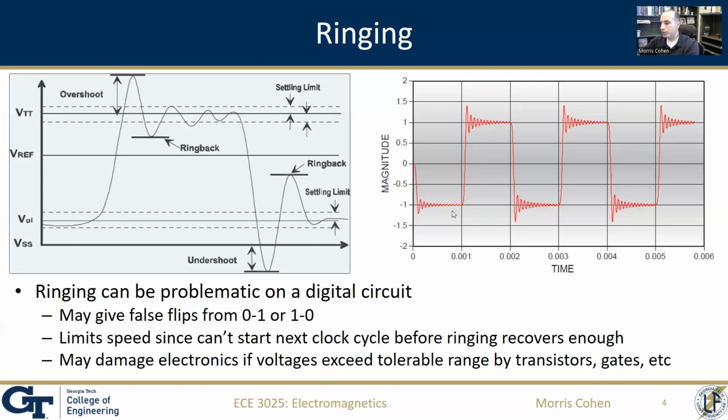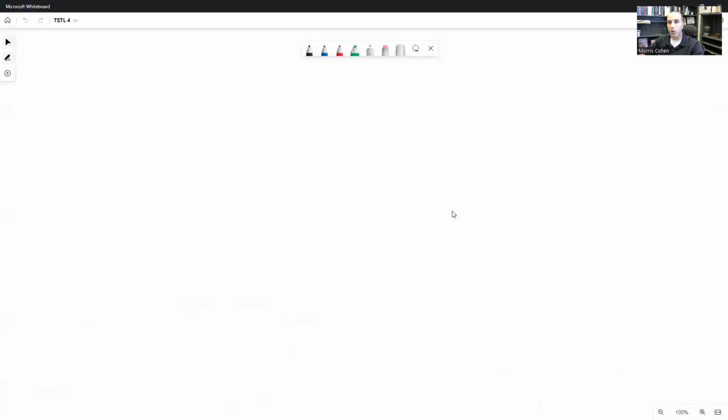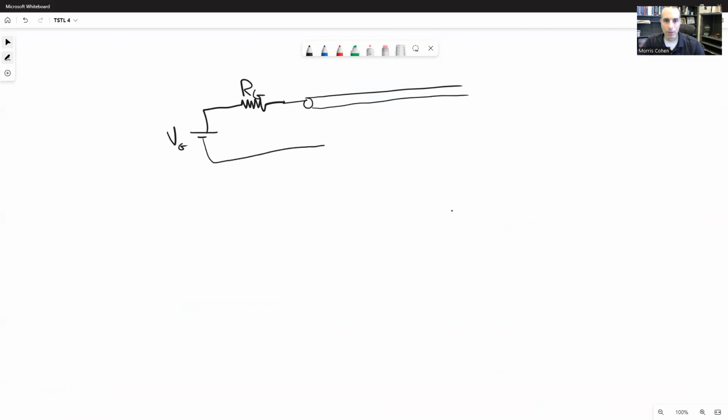All right, so let's talk about the sources of what causes ringing before we get into how we're going to get rid of it. So let's draw out another circuit right here. That's our baseline of a voltage source with voltage value VG connected to an internal resistance of the generator, denoted with RG. And now we've got a transmission line here. This is connected to a voltage source, which I write and often describe as a battery, but it's not just a battery in the strict sense of the word.